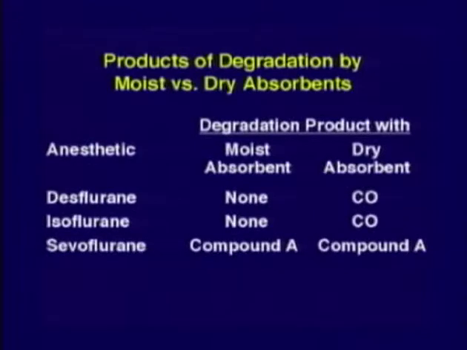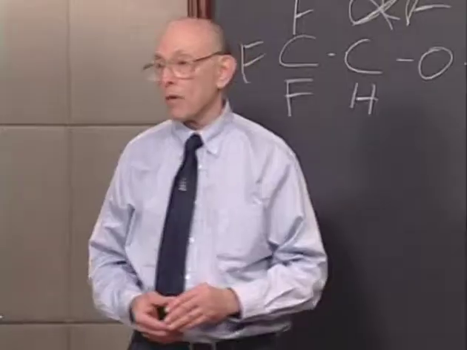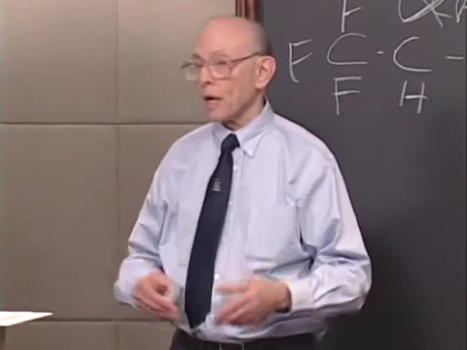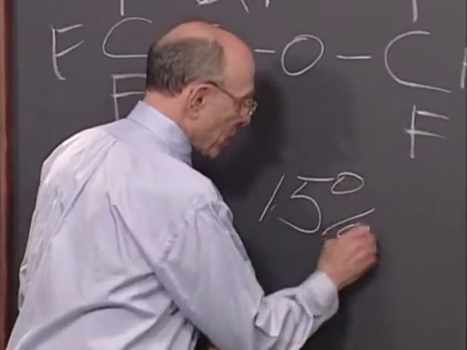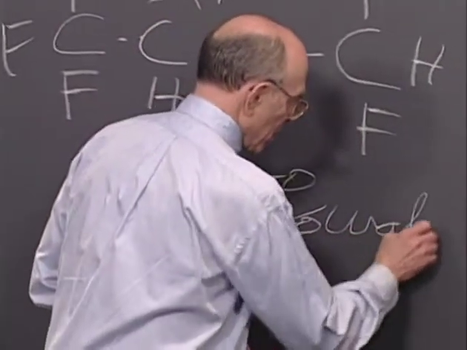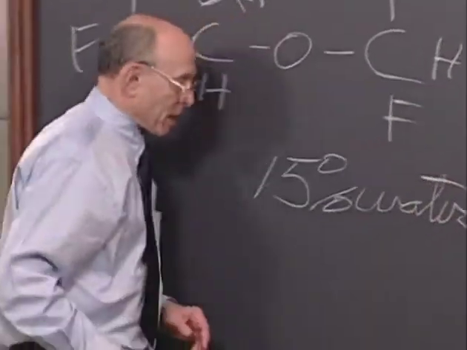Now we have to consider that absorbents aren't always the same. The absorbent that you see in there may be different one day from another day. It may be moist one day and dry another day. In fact, how much moisture is in soda lime and Baralyme? 15%, by weight. So you buy that soda lime or Baralyme and you get water.